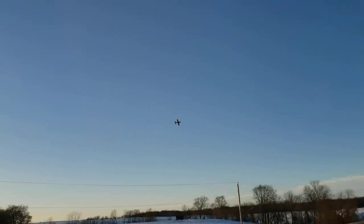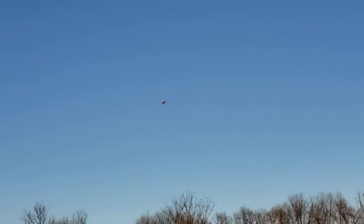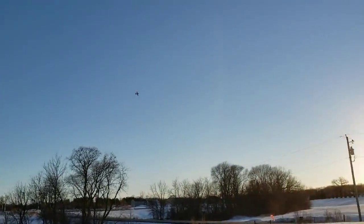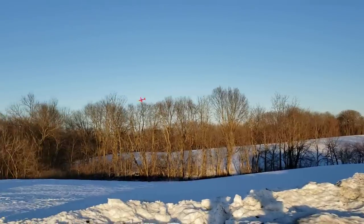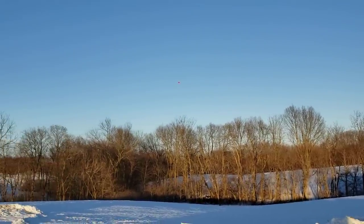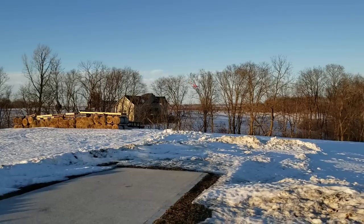You guys notice I gave it throttle on the downhill, which is generally not necessary, but I knew I was going to be pulling up right away and I didn't want a high-speed stall. Full speed pass coming up - going over the sun, then back over the top of the power lines into the bowl. Full landing flaps coming out - it just looks really stable in combination with a little bit of skill and a little bit of absence of wind. We're going to try a landing here.